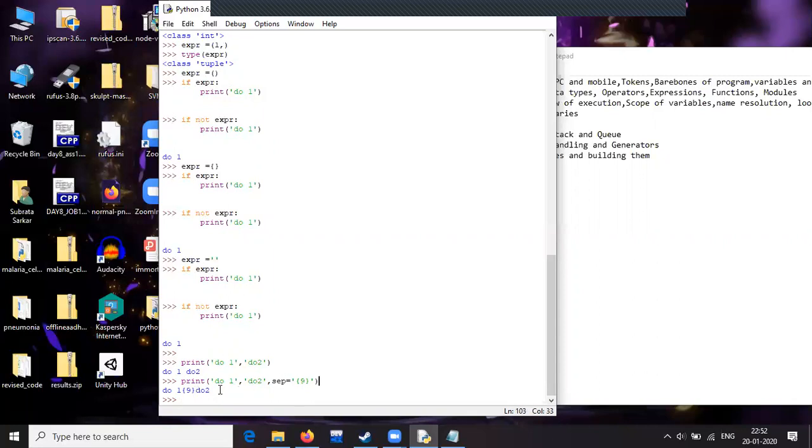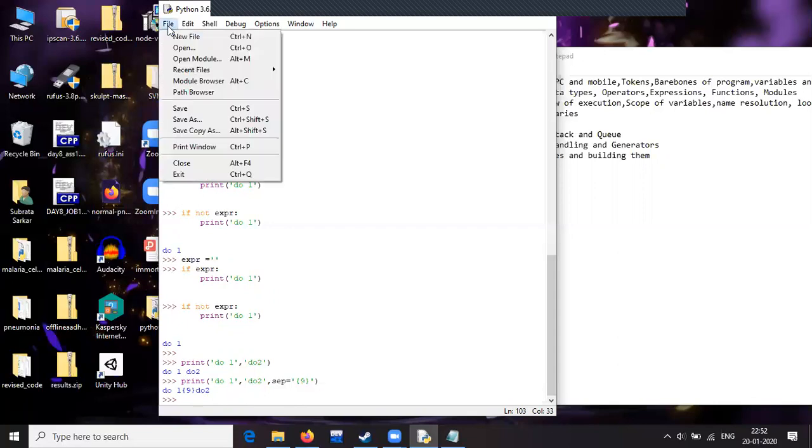We also have the end parameter. Print in general puts a new line character at the end of the string that is printed. It will be difficult to find that out from here, as Python here is being interpreted line by line. So let us use a new file.